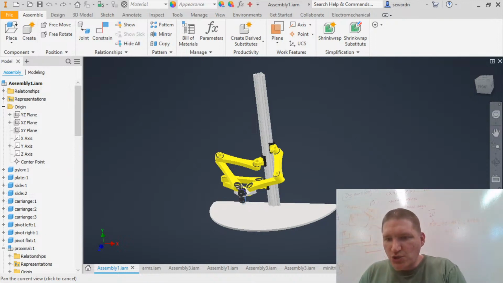Alexandros asks, have you considered using a linear motor on the rail? I'm not sure what you mean by a linear motor. Maybe I answered that already a different way. Let me know down below, and I'll maybe do a follow-up.